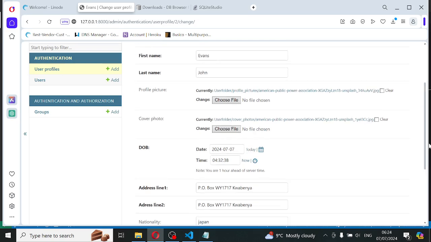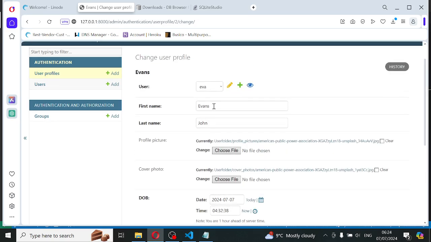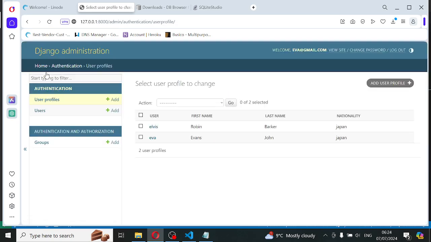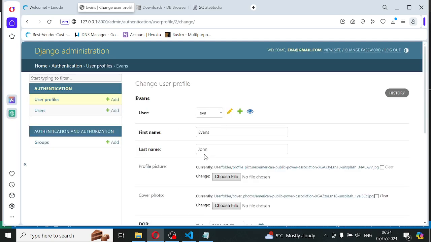Now, when you open it, you can edit this first name, right? You can edit it. I have my first name here, but I also want to be able to edit it directly from here instead of opening it up first before editing it.